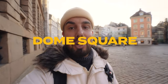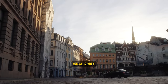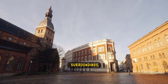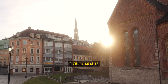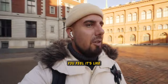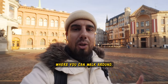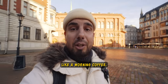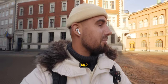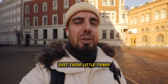We just arrived at Dome Square. On a Sunday morning, Riga looks unbeatable — calm, quiet, and if you get lucky, sunny. Even if it's cold outside, the surroundings just make it a little warmer. I truly love it and wherever I travel, Old Town of Riga will always have a special place in my heart. You can walk around, take yourself a morning coffee, just enjoy birds flying around the town and little sun flares coming through the pavement. Just those little things.